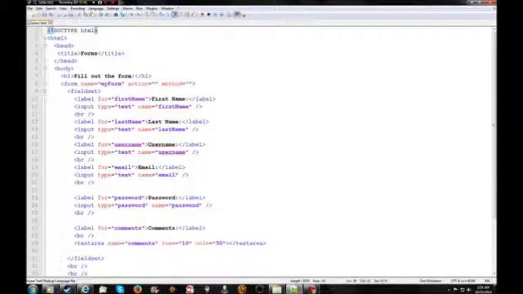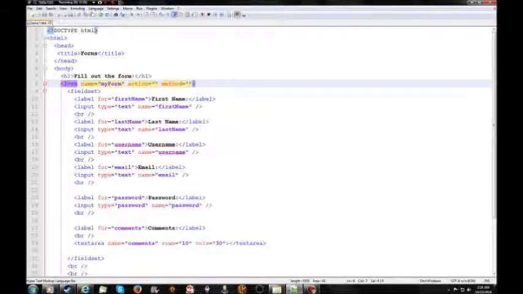Also, I want to discuss field set. Field set separates your form a little bit better, and then obviously the form tag. So in the next video, I will be discussing the other types of inputs, which are drop-down menus, checkboxes, radio buttons, and I feel like there's another one, but no, I think that's it. And also in the next video, I'll show you a complete version of this whole form with text boxes, text areas, checkboxes, radio buttons, all those buttons and stuff. So that's what we look forward to in the next video.